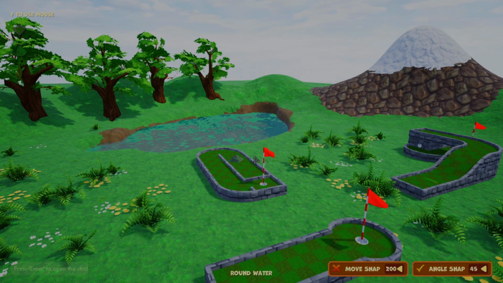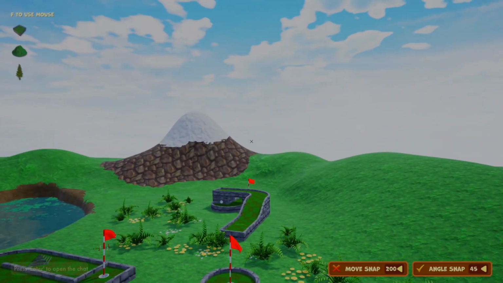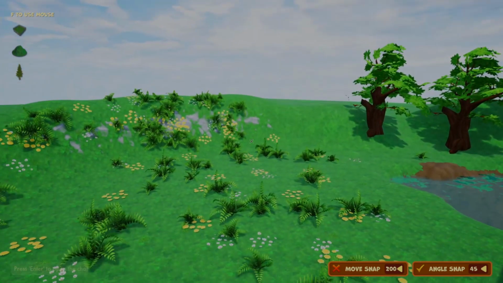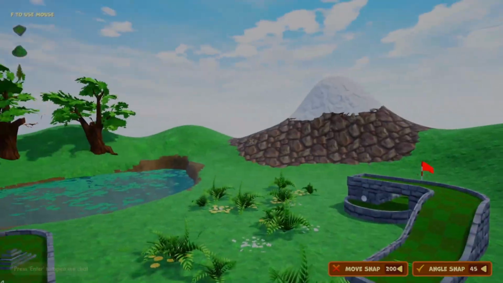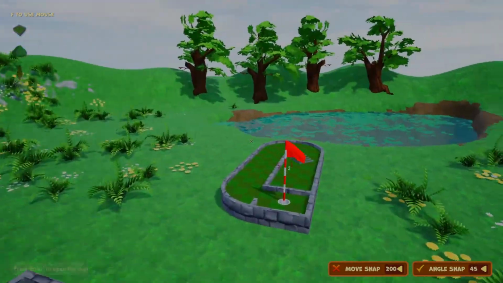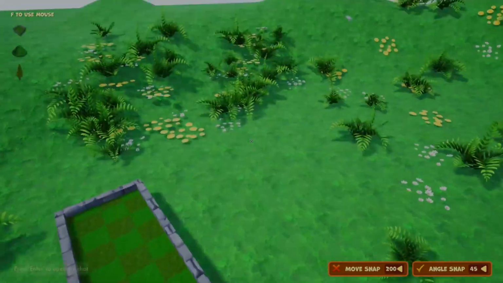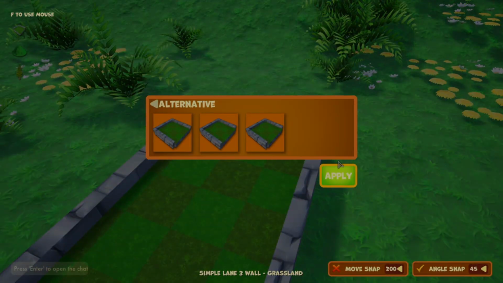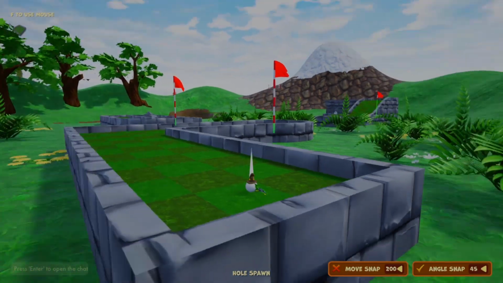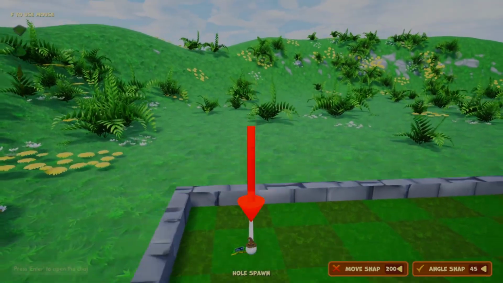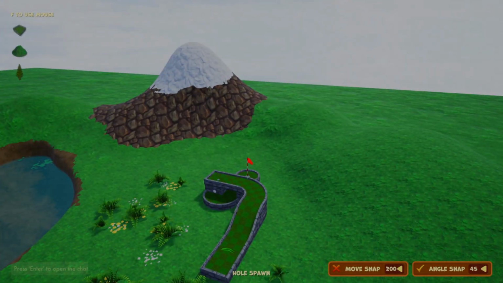Now, the last thing I want to go over for today is expanding the horizons and really making it feel more like an actual world. Right now we have some foliage, we have some hills, we have a little mountain, got some trees, and even a pond. It's looking a lot better than it did. But if you were to actually come into one of these and start playing, if you look in the distance, there's nothing really out there. It is just a flat plain beyond this little hill that we've got going on.